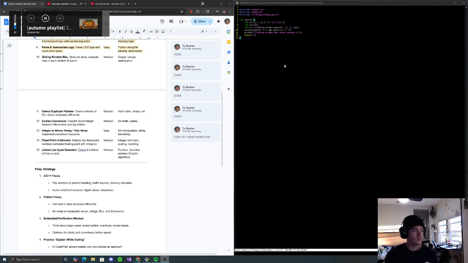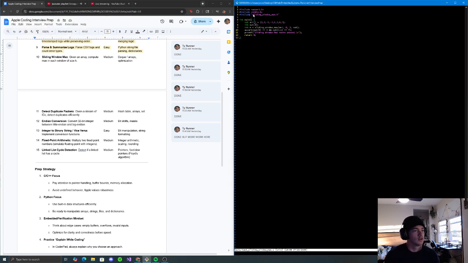Alright, y'all. So we have a sliding window problem where we're trying to find the max sum for a given window. So this test case, the sample test case, passes in an array, the size, and the size of the window, and the output array. So in this, our max sum is going to be 367. So it's going to be this end.